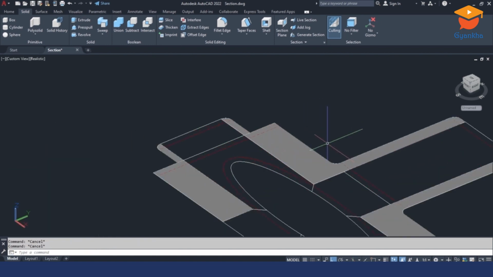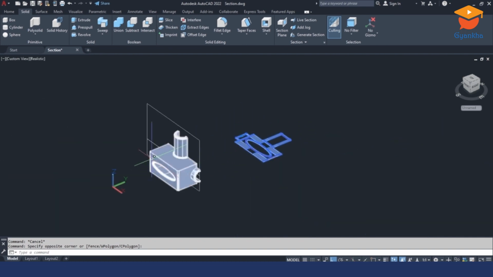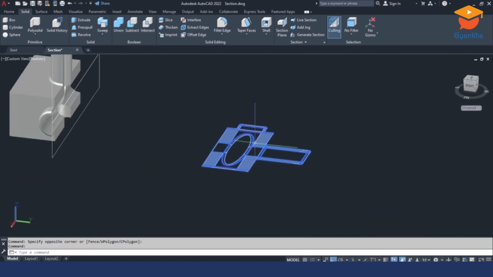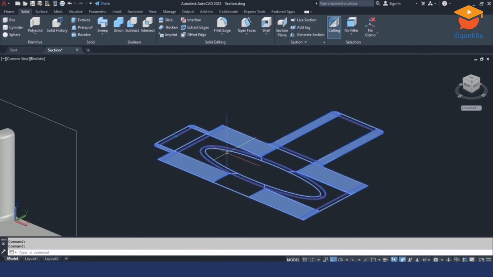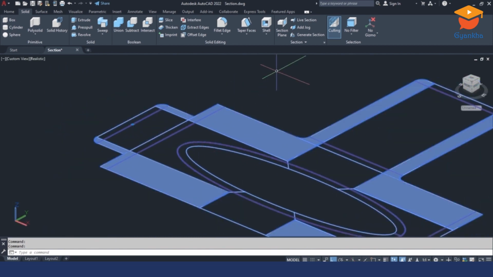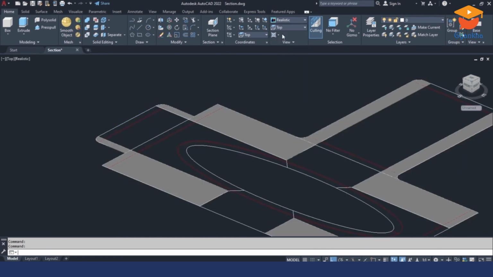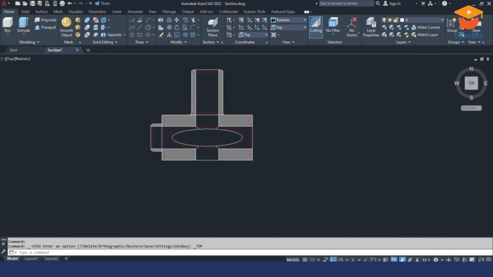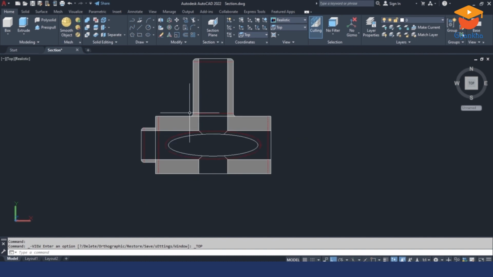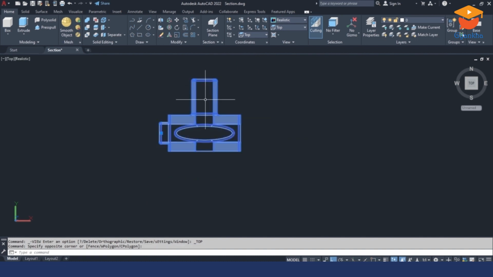Now you can see this object, the 3D object, and we got the 2D sectional view. Just go to Home, and if you go to the top view, you can see this is the sectional view. Now select this one. Actually, if you go near this one, it is a block reference. See here near my cursor point, you can see block reference.